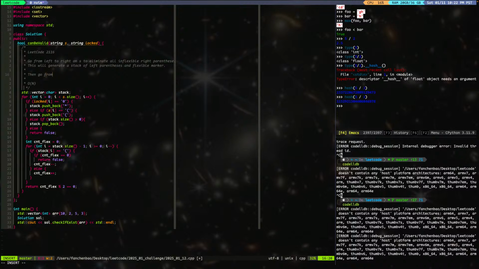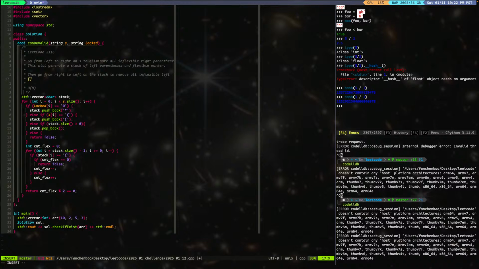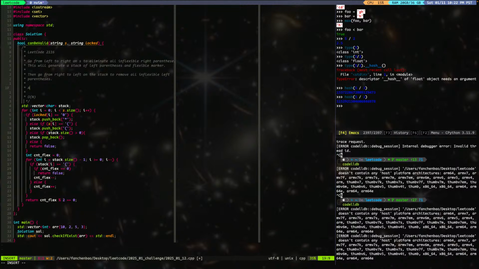Then go from right to left on the stack to remove all inflexible left parentheses. At the end, we will have the number of flexible markers left.